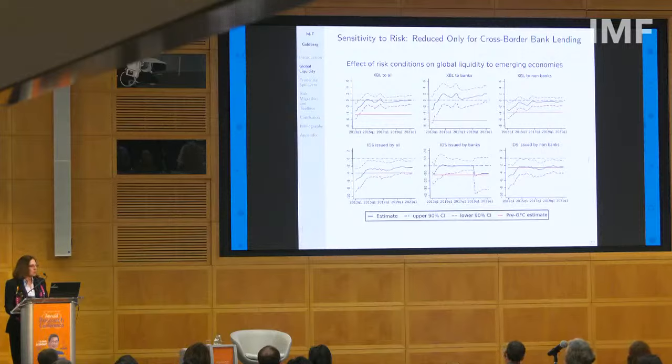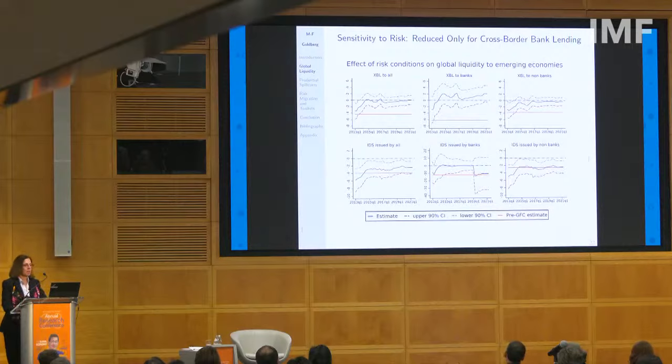The sensitivities to risk of different types of flows vis-a-vis borrower types have changed dramatically. Across emerging markets and across other country groups which are not shown, all borrower types have reduced cross-border lending sensitivity to the VIX. This is illustrated across all of the top panels of these graphics, whether it's in the total amount of cross-border loans by country, from the perspective of banks as recipients of interbank funding, or on the right, from the perspective of non-bank borrowers.